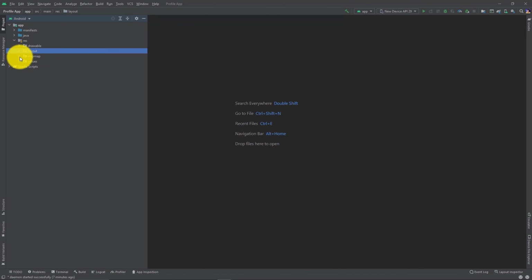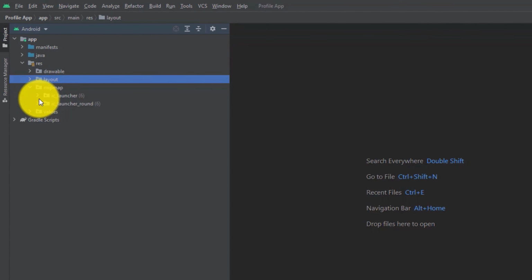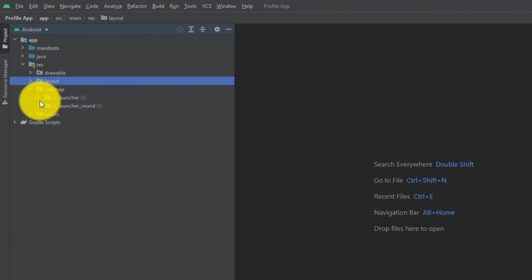Okay, so after this one, what you can see here is Mipmap. Now in this Mipmap, we have an icon, right, and different phones have different pixels. So for that we use a Mipmap specially to define our icon, so that it looks similar at every pixel density where we install our app. So that is a Mipmap. You don't have to remember this thing, it is not so important actually.